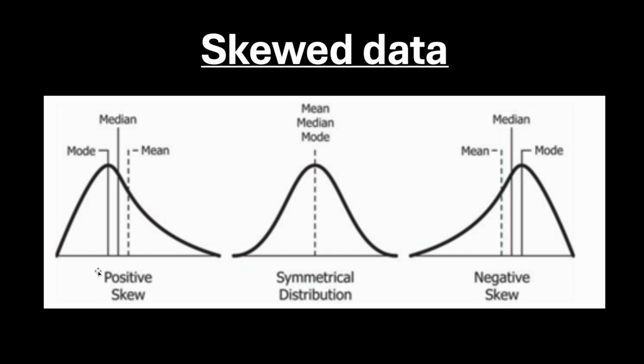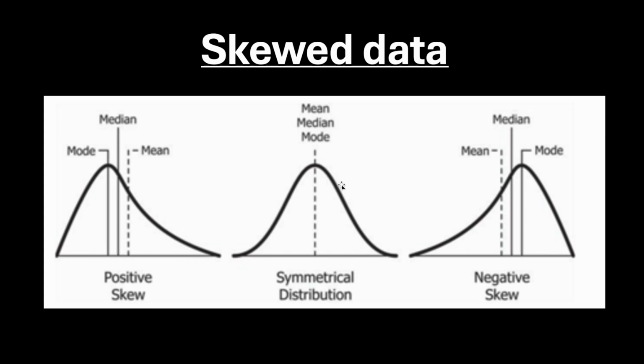So if you look at our positive skewed over here, visually a lot of the data is pushed towards the left. A lot of the data is pushed towards the 0 on our X, on our numbers. But if you look at the mean, the mean is larger than the median. So if you think of this as a number line, we have 0 here, we might have 100 over here. The mean is a larger number than the median.